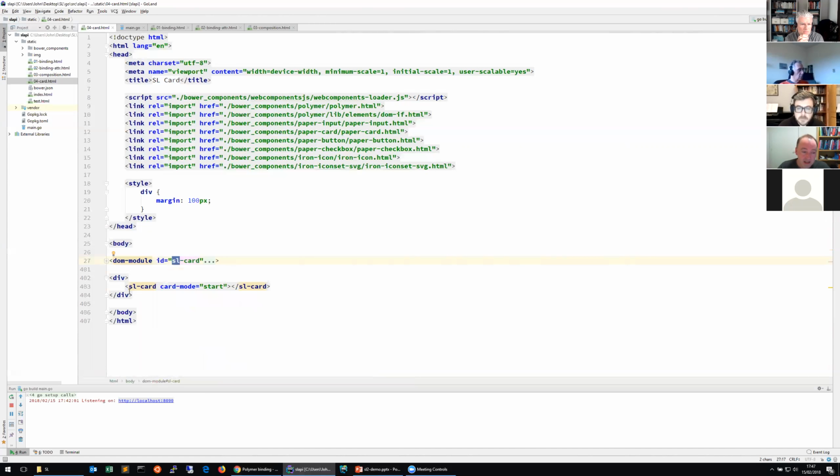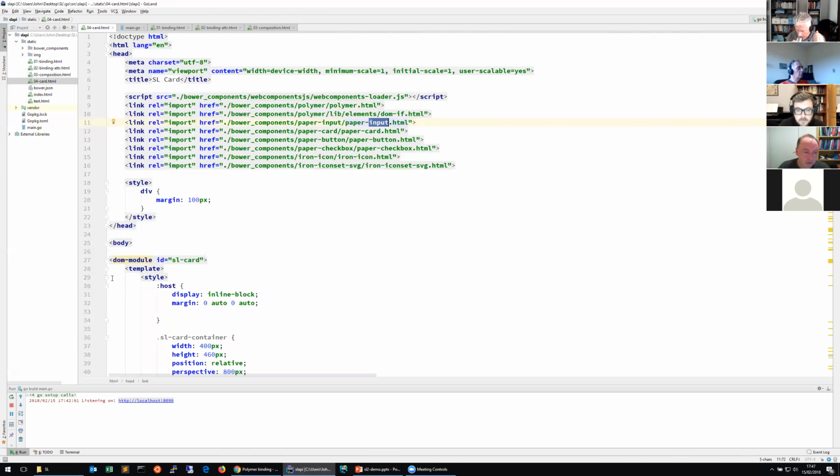Again, I'm doing it inline, but normally this would live in a file or a set of files as the input element is done here. So people could reuse this card element many times in many different applications on many different web pages, and also create lots of instances of it as well. You don't have to create one, you can create as many as you need on a single page.